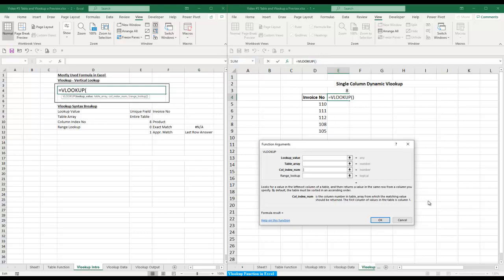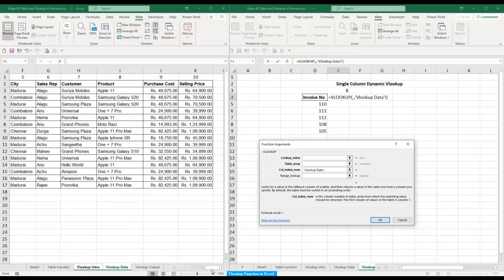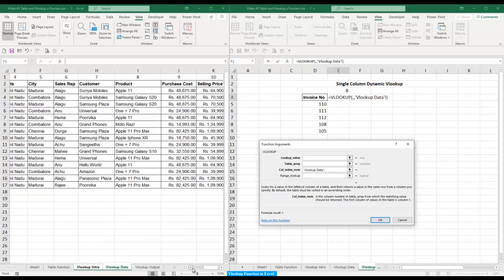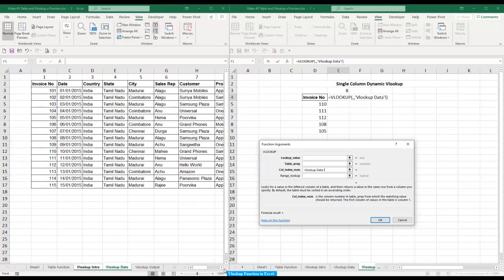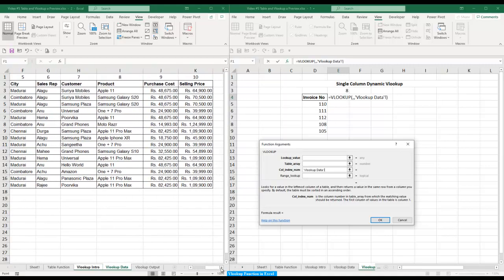Now, as I told you earlier, I numbered my VLOOKUP table earlier, so that's why I just numbered it. So this is the 1. They say that the first column is called column number 1. So you can see that I have numbered it the same way. I numbered the first column as 1, and I keep on numbering the other columns. So that's why I use the numbering options here.